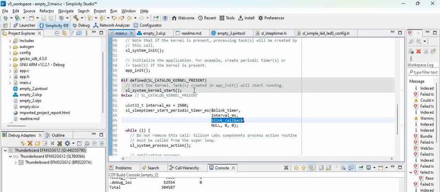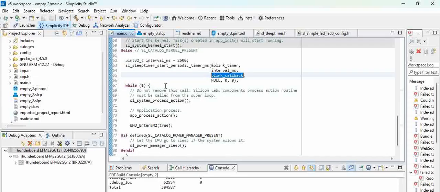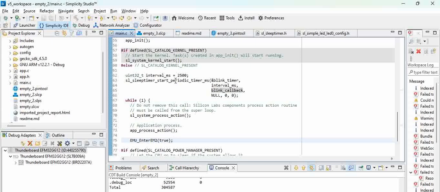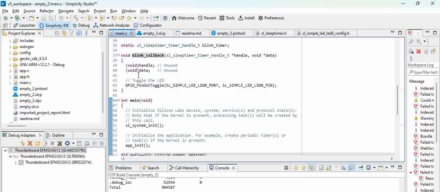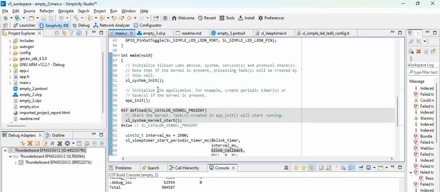In the while loop we are trying to bring this to EM2 mode where the MCU goes to sleep mode. Every time the timer expires, this function will be called, and then the LED toggles. So this is how the simple functionality is written.